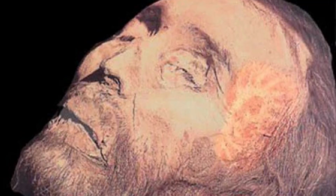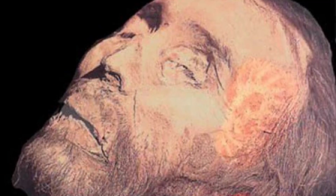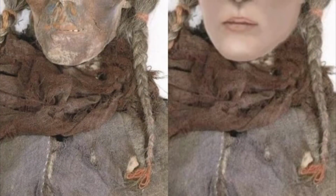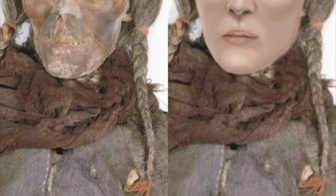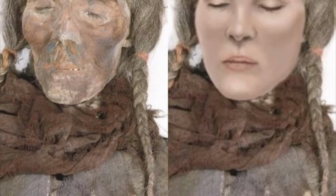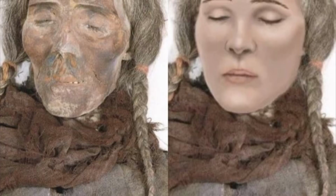Now, these are known as some of the most important remains in Chinese history, to the point, and I'll include some of this just so it can be proven, I want to show the actual images that the narrative gives, but these remains and all of these mummies are off limits to any scientist outside of China. So no one besides residents of China that adhere to the history that China wants to represent are allowed to view these remains and make documents of them. So to share these photographs with you, these are probably some of the only photographs of these mummified remains that exist on the internet.